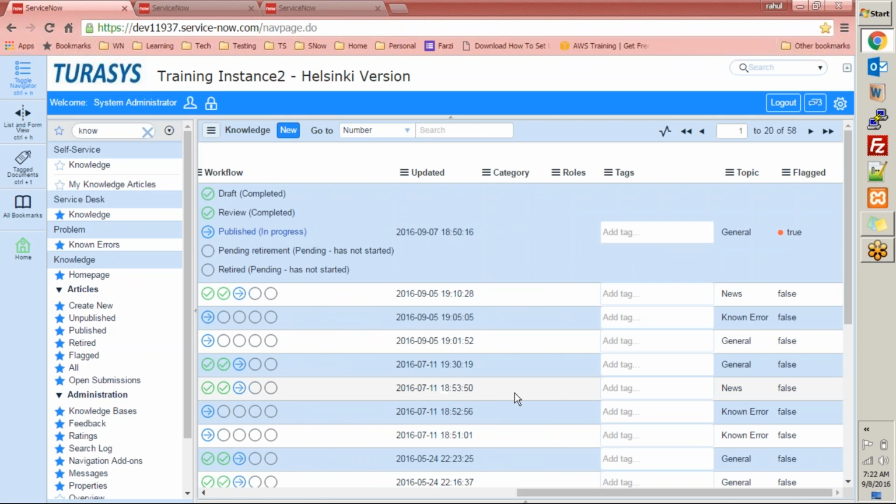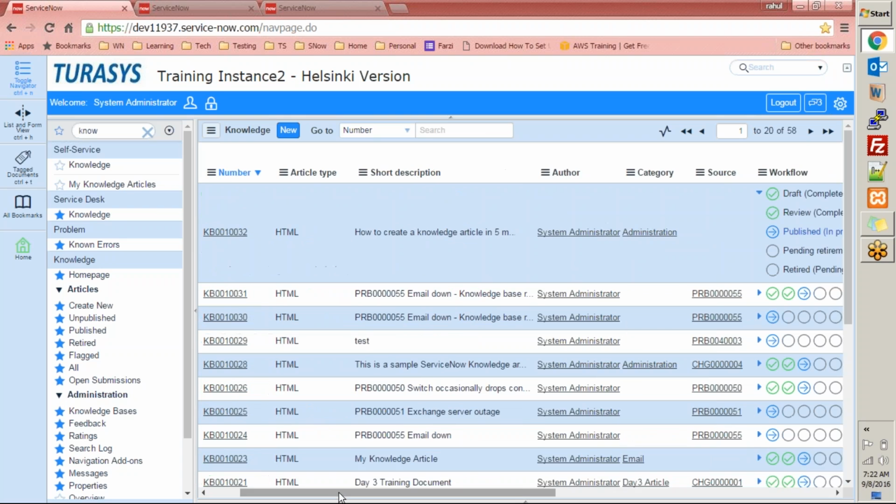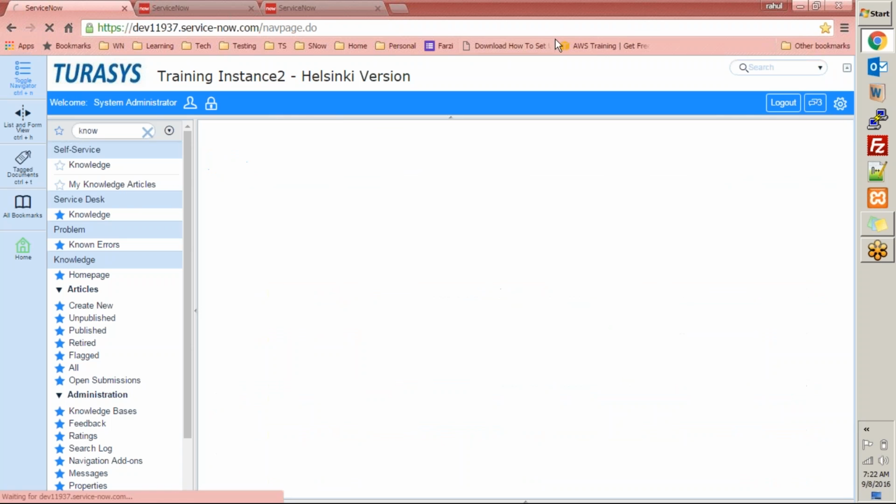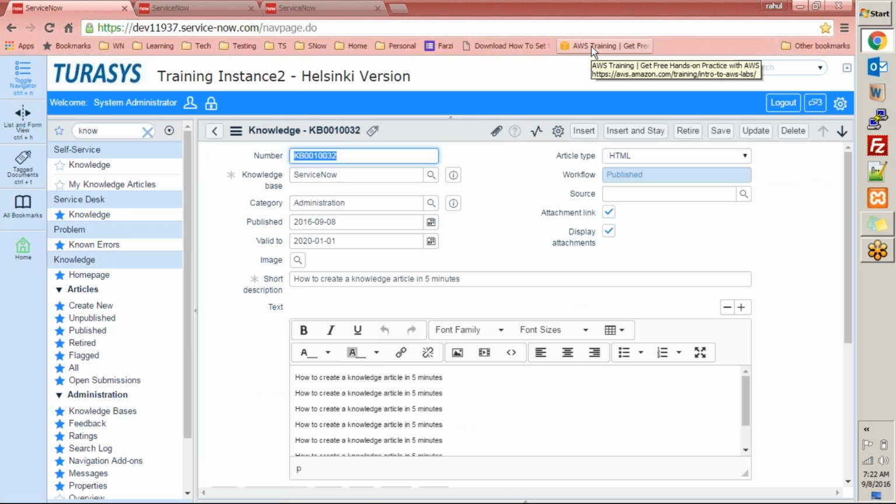All right. Now if we go back and open this one, see the action items, the buttons here have changed. You are now seeing retire, save, update, and delete buttons. Retire is to expire this document.